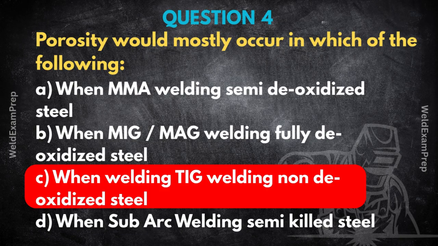But with standard TIG welding on non-deoxidized steel, you often don't have those strong deoxidizing agents present in the arc or filler. So the oxygen and other impurities already in the base metal get liberated in the heat of the arc, react, form gases like carbon monoxide, and because there's nothing to effectively remove them, they get trapped as the weld freezes. Boom, porosity. It really shows that your process choice has to match your material. Trying to TIG weld dirty, non-deoxidized steel without taking specific countermeasures is asking for trouble.